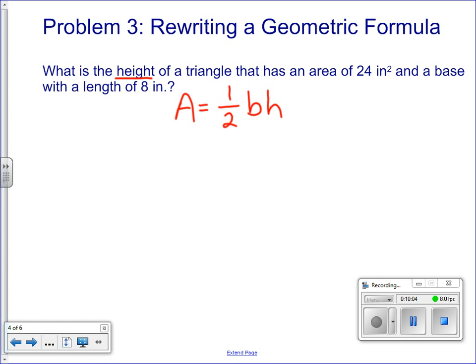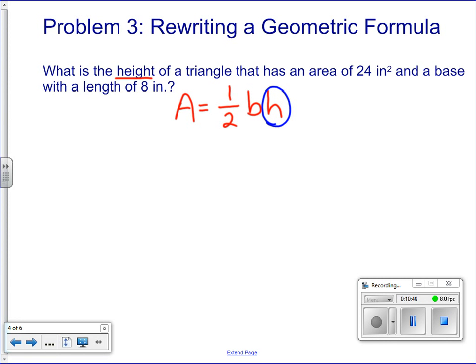Now, in keeping with this idea of solving for a particular variable, we're going to do that first, and then we'll answer this question. Solving for the height. And the nice part about doing that then is you can change the area, you can change the base, and it makes your computation much easier and quicker if we have already solved for the height. All right, so first thing I want to do if I'm going to solve for the height, which is this variable right here, is to get rid of the 1/2 b.